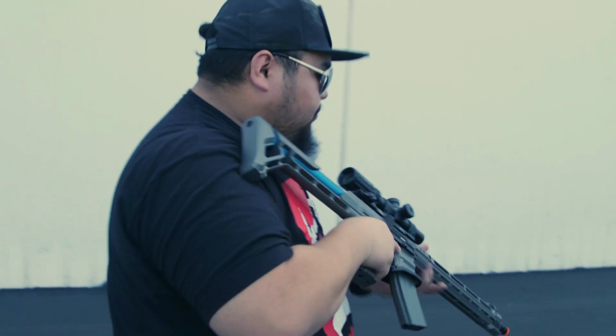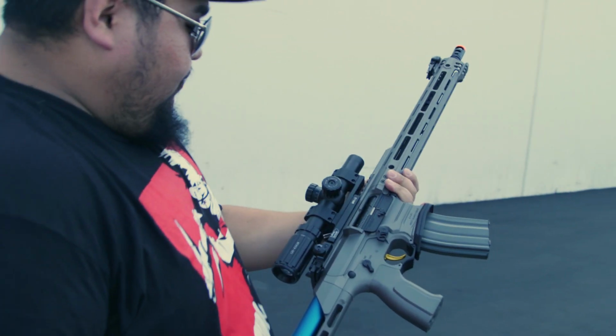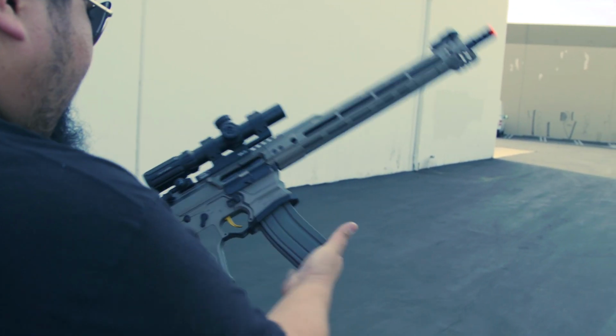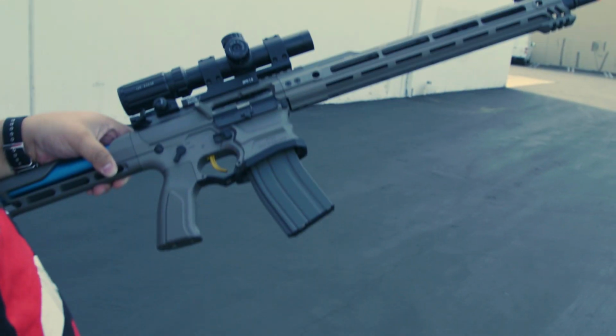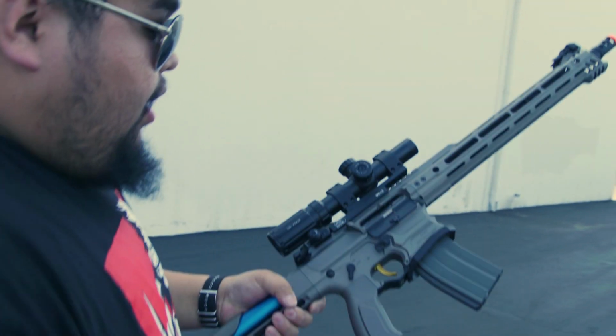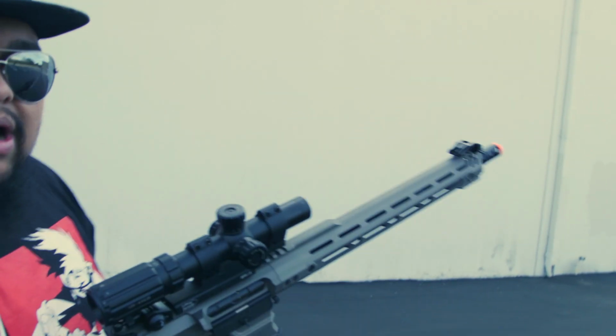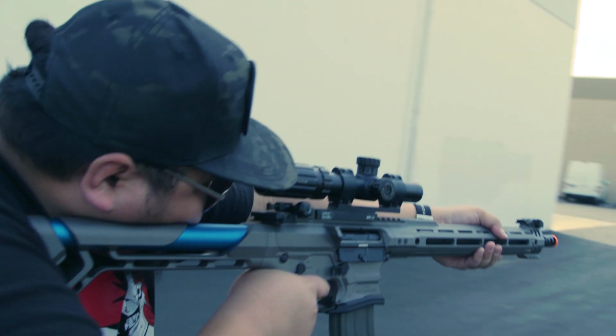Yeah, let's get a little bit closer. So, like I said before, I think the scope does complete the look of this gun. It is very nice. I'm using the standard magazine just to show that you can use regular M4 magazines, like I said, in the table. We're at about 150 feet now. This should be fairly easy to get.